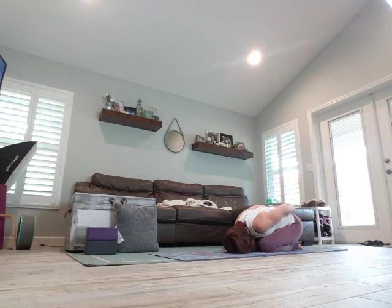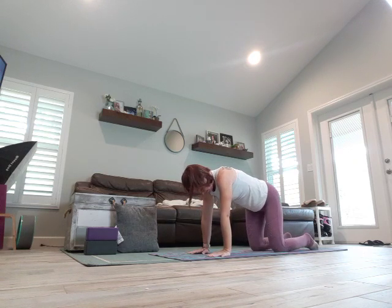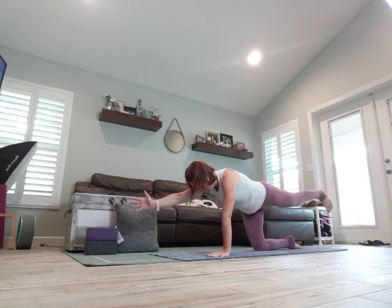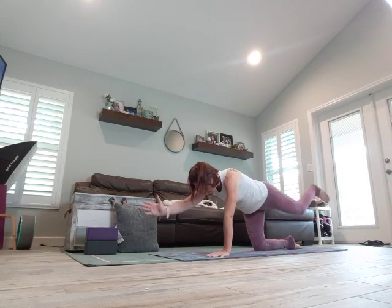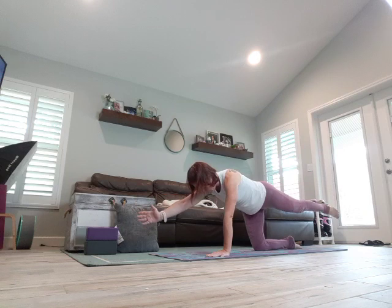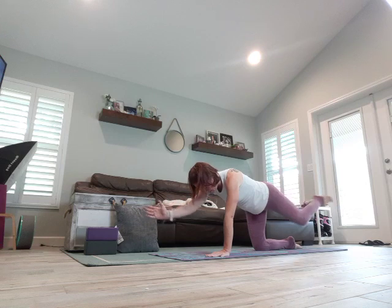Gently release those hands and come into your tabletop. Knees come out as wide as your hips. Hands under your shoulders. Tighten your core. We're going to bring that right leg out. Left arm out. Square those hips. Deep breath in. Exhale, round it in. Stretch it out, and then kick up that arm and the leg. Breathe in. Exhale. Stretch it out. Kick it up.